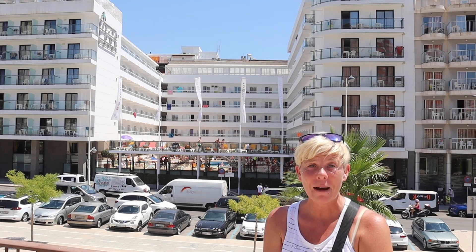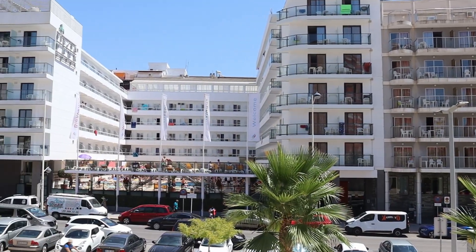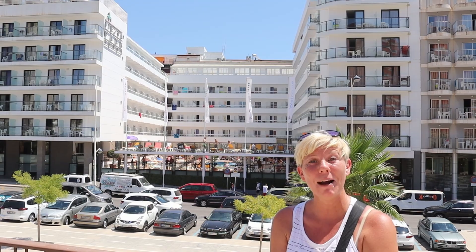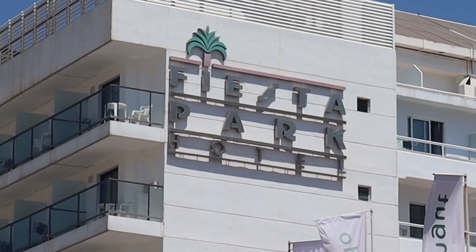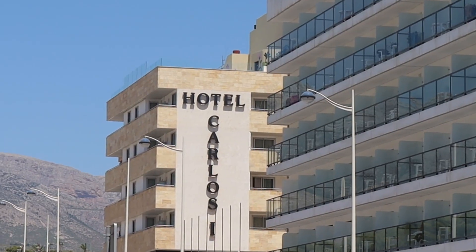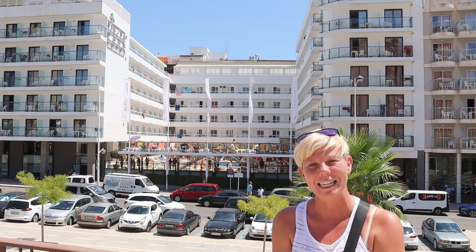Out of the main part of the Old Town now and over onto the Poniente side. There are three hotels here in this area, which has been recently renovated and is known as Foyetis. The first one you'll see is Hotel Rambler, then next to that is Port Fiesta Park. Both are three-star standard, and a little further up is Hotel Carlos Uno, which is a four-star. All three hotels overlook Benidorm's award-winning park, Parque Foyetis.